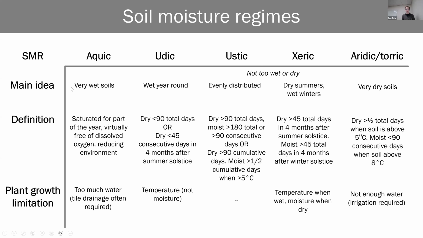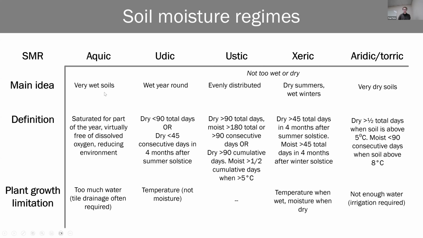So that's why I have the main idea up there too. What's most important to me is that you know the main idea of these moisture regimes, and maybe where to find them. That is what I recommend, but also this aridic and the torric here at the very end. If I didn't mention before, they pretty much mean the same thing. They're just used in different categories of soil taxonomy. The root words of these both mean dry for aridic and both hot and dry for torric, even though aridic moisture regimes are usually pretty hot as well. So those are practically interchangeable.